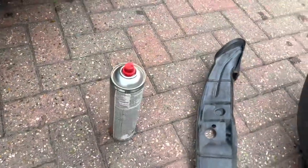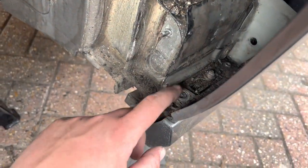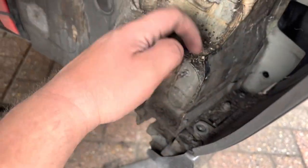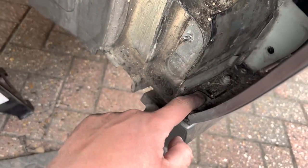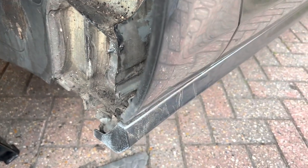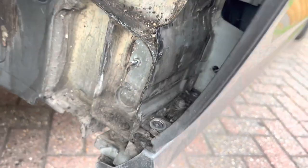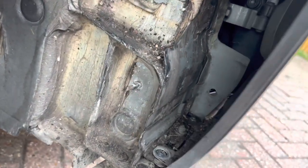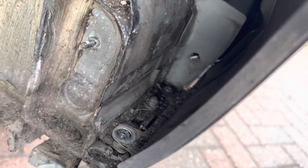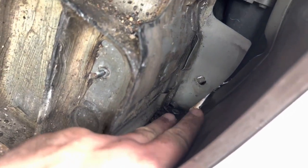If you were gonna do this job yourself, have a can of brake cleaner aside, as this bolt here for the wing, there was so much dirt, as you can see here from the road, that screw was filled right with dirt. So I just moved my head back, sprayed some brake cleaner, and it cleared it out. So now I've removed the plastic trim, that's exposed the second lower wing bolt at the back.